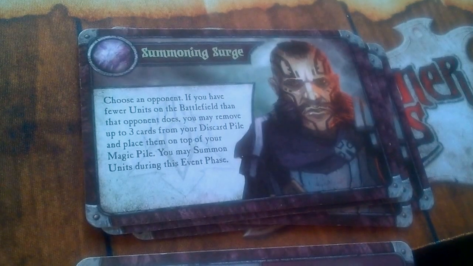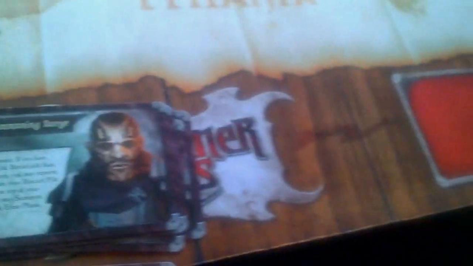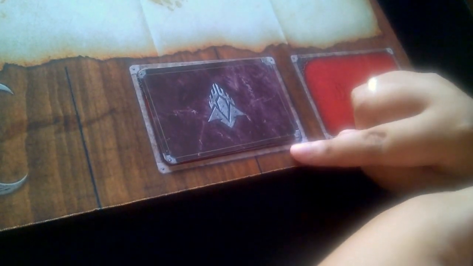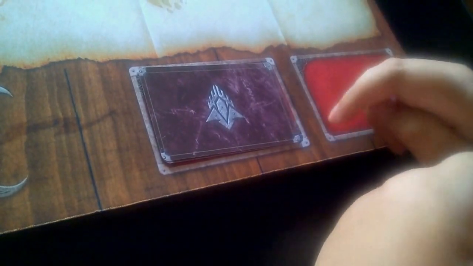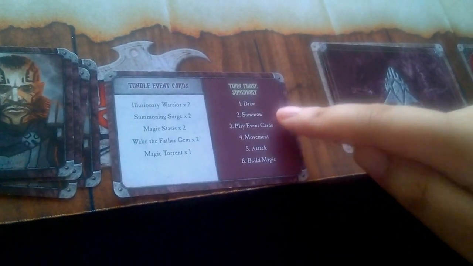And then basically to use this card, you need to ensure that you have fewer units on the battlefield than your opponent. And then you simply would take 3 cards from your discard pile and place them on top of your magic pile. So 1, 2, 3. And sometimes if you don't have enough, let's say you only have 2 magic in your discard pile, you can use it for 2, but the best use of it obviously is for 3, because then you get the best use out of that. And now you actually get to break the rules in terms of the turn phase, because you play Summoning Surge during your event card phase. As you can see, it's after your summoning phase.